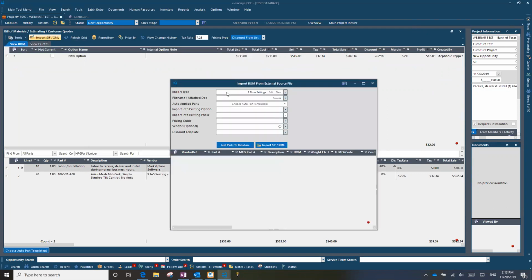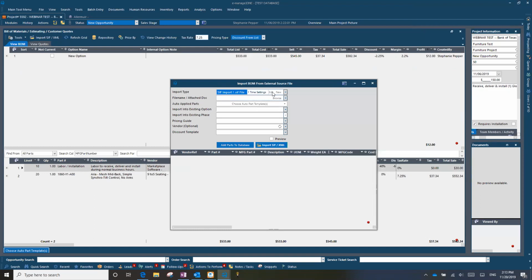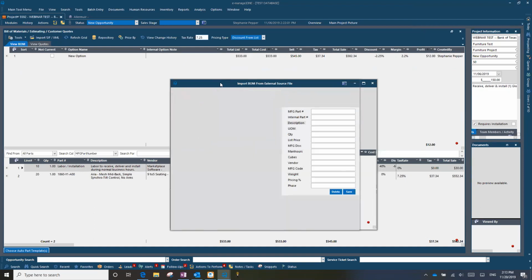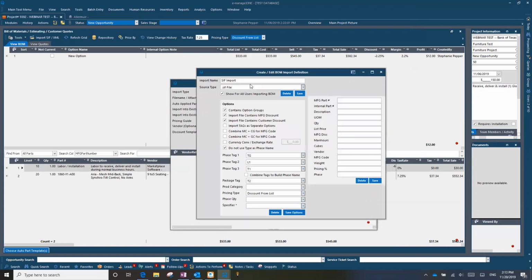So from here, you can select what you're importing. Okay, I'm just going to do a standard CIF. Something to take note of, if you're not familiar, you guys are in control of what the settings are when you import. Typically we set you up at the beginning with your import settings, ask you how you're doing your tagging and things like that. But you do have one-time settings that you can adjust if you need to per import. But I highly suggest making a default for your entire company if you don't already have one. If you click edit, that's going to edit it for everyone. So the one time is just for that one initial import that you're doing right there. But the edit button will take you to your import settings.